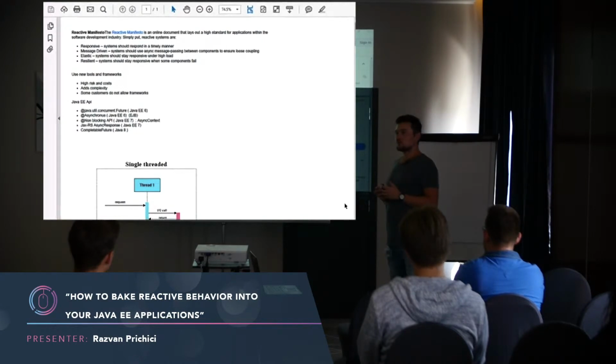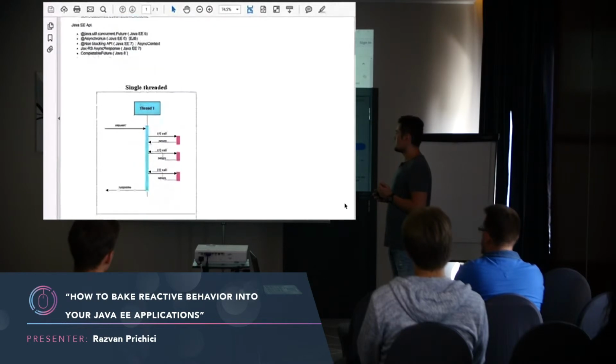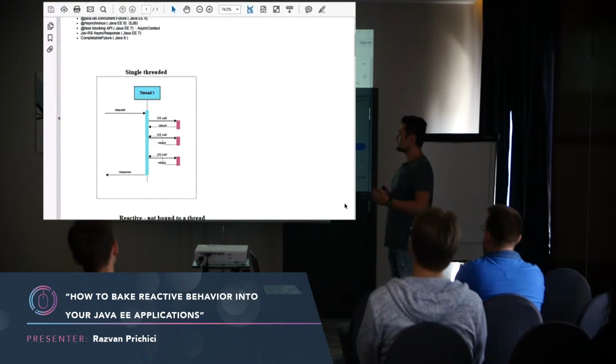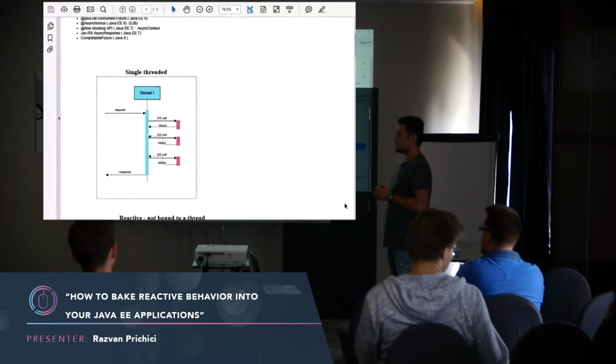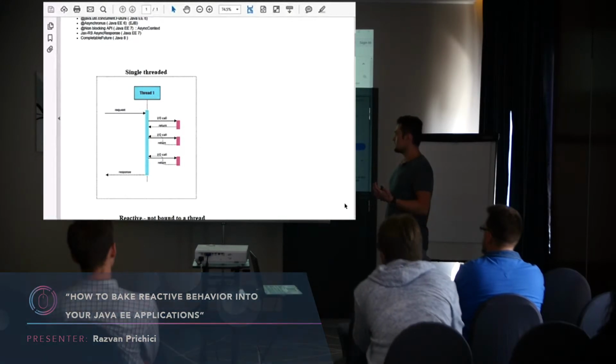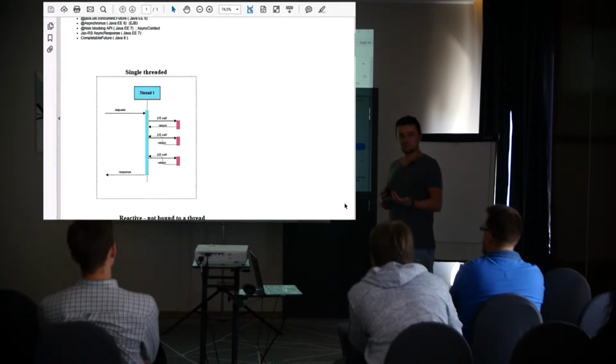Normally, how does a classic architecture look like? Let's make it simple and talk about web applications. It's just simple to understand. You have a request, then you make some computations, and at the end you send back a response.